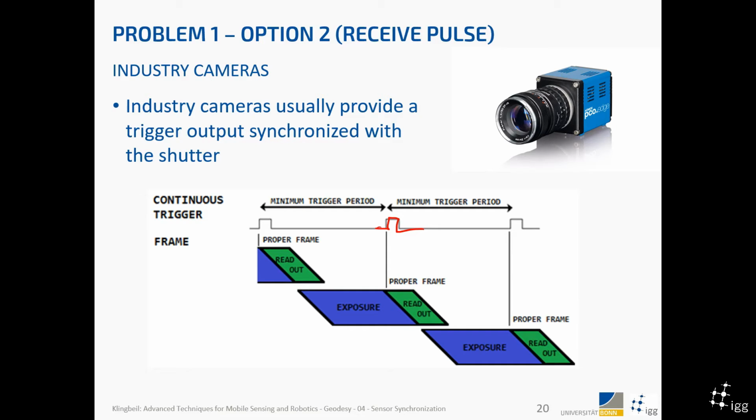Of course, you have to care about the exposure time, right? This here can be also a millisecond, or it can be less than a millisecond. Then the question is, when is the actual exposure time? Is it the middle of it, the start, or the end? So if you want to be very, very accurate, you have to care for this as well. But anyway, there's a very strong and hard correlation between the exposure and this trigger signal.